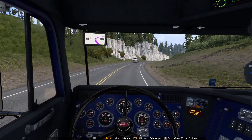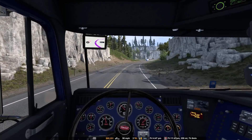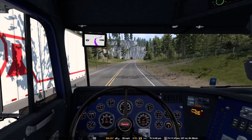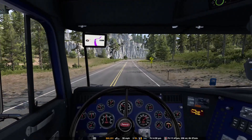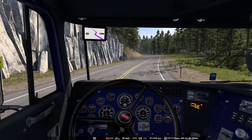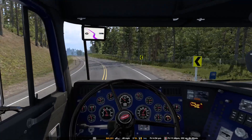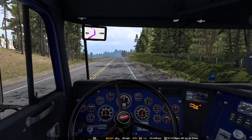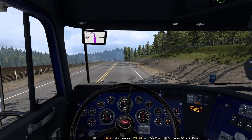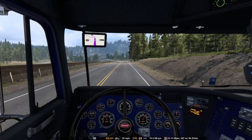I'm not sure what the speed limit is so I'll have to wait for a sign because I can't really read the GPS up there. I could move the GPS screen and make it bigger down on the dashboard, but then it would block out some of the scenery. So instead I'm taking the opportunity to rely more on signs — that's always a good thing. It's definitely not as tight in the trees here. There was a lot of places in Washington where the trees were so tight up against the road you didn't have much room to see the scenery.